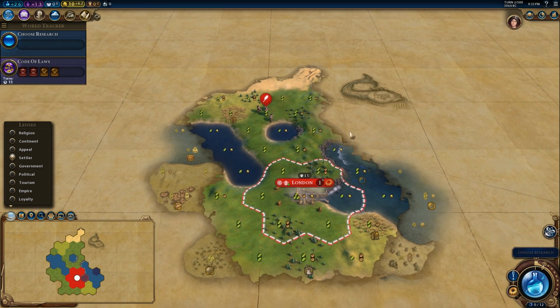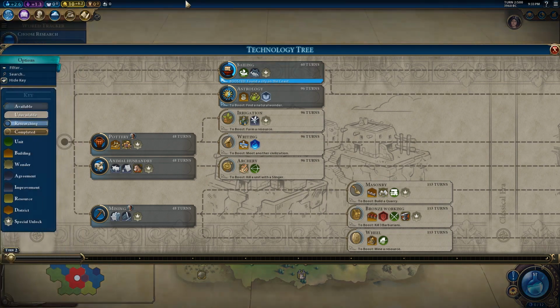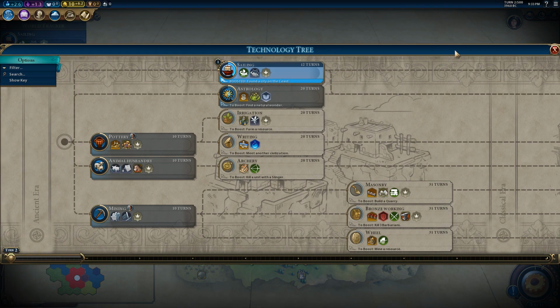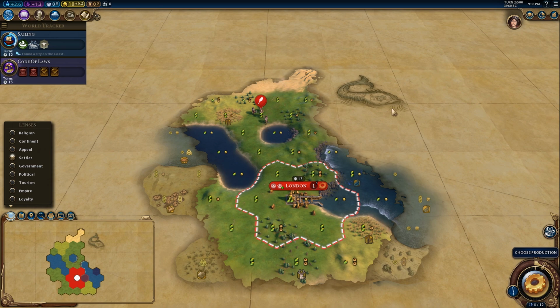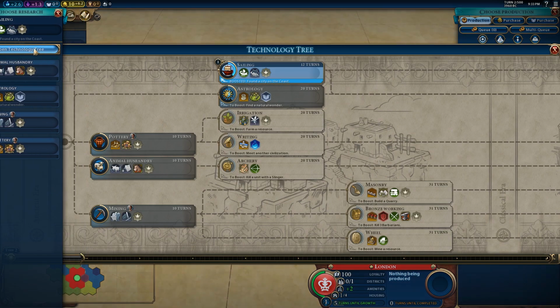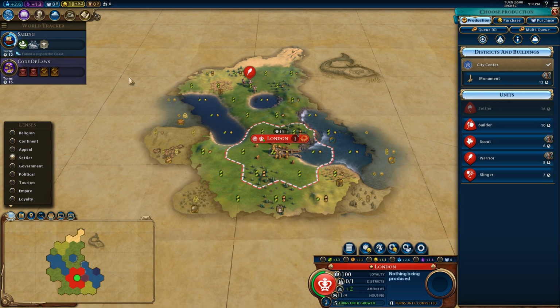So we'll settle right there. This will give us the boost for sailing. And now, unlike 90% of my games, I'm actually going to go ahead and research sailing first. We're going to give that a try and see how that works out for us. Maybe go for an early naval melee unit.